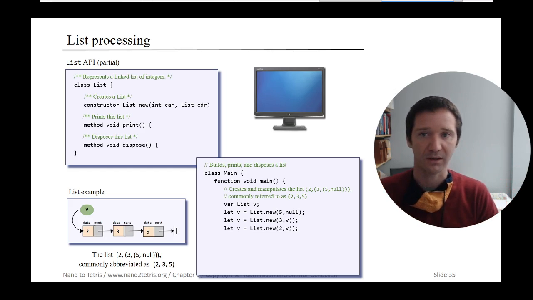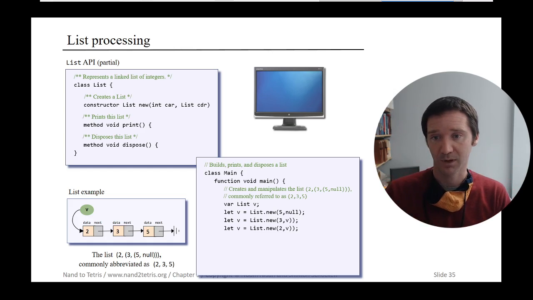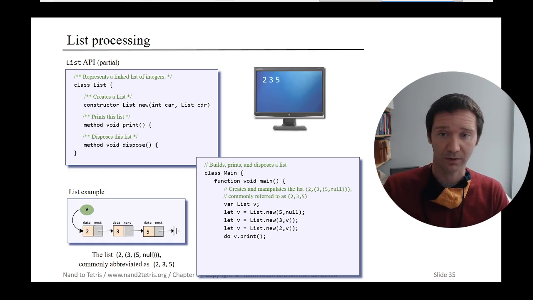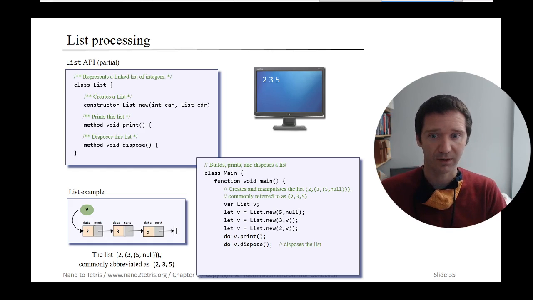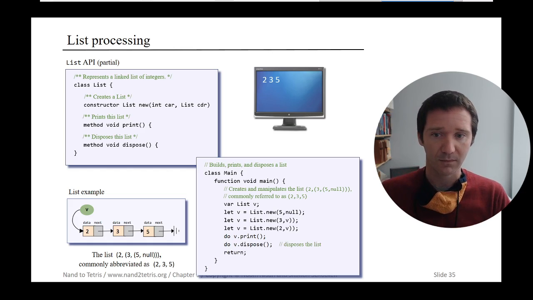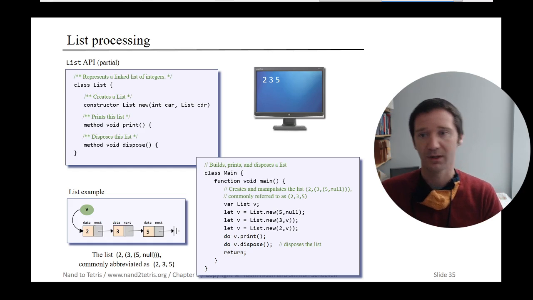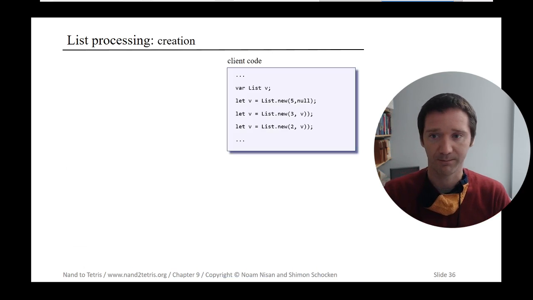So finally V, in terms of the main function, is just pointing to the start of our list. Then when we print that, we can go through and print 2, 3, and 5, the items in our list. We dispose it. So that's kind of the abstract we want to do. Now we can go look at the step.